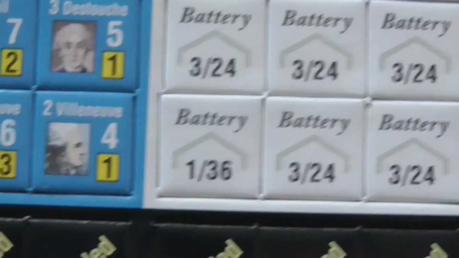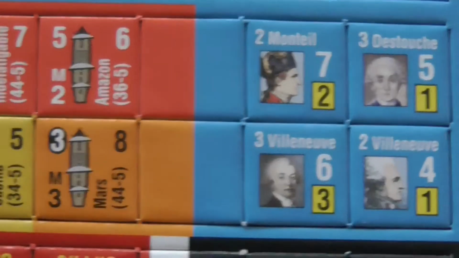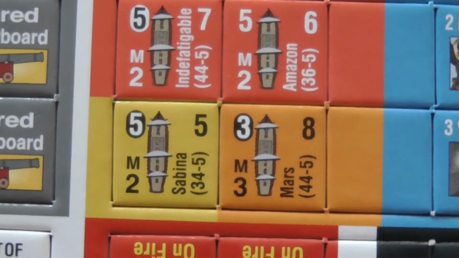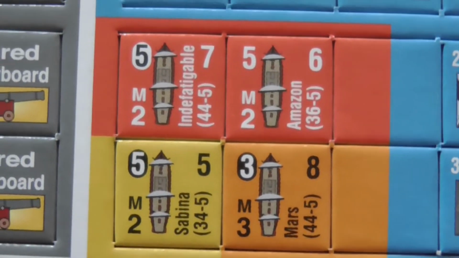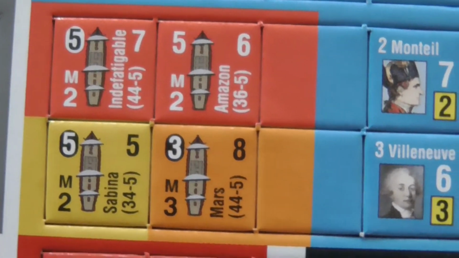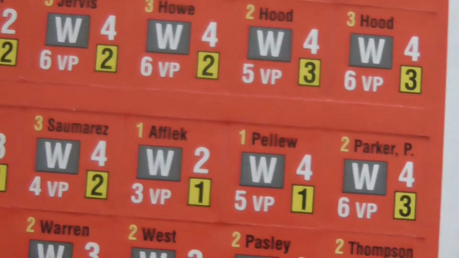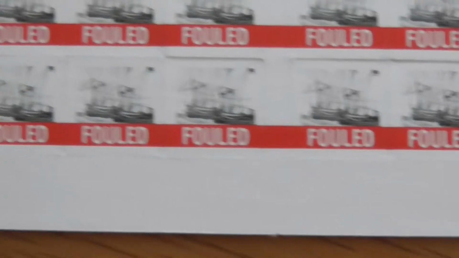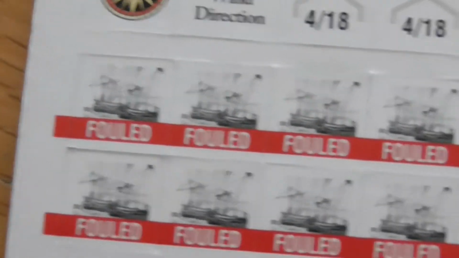We've got some shell batteries here, and we've got some, where are we? There's some more smaller ships here. 44 gun Mars. Amazon just a 36 gun. But they're still rated as 5th rates, but the large frigates really. So that's sheet 4. On the reverse, pretty much the same, and this shows that the leader's wounded, which will reduce his capabilities, I assume, in the battles.